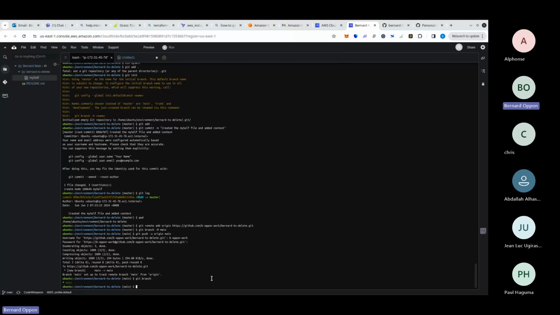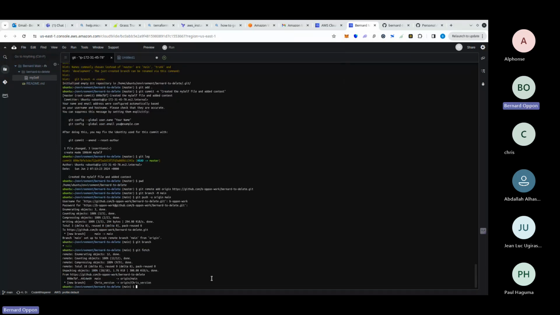So we are not synced. What I can do to sync it is I can git fetch. Yeah, git fetch will bring all the changes and the branches that has been added to me. Okay, and voila. Now it says that there's a new branch. The main branch was already there, and there's a new branch. Okay, they've seen that there's a new branch, but even the main branch, I want all the changes that are in the origin main branch.